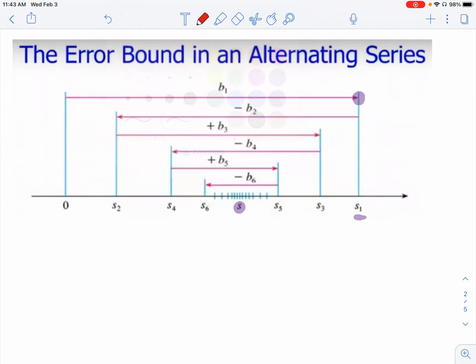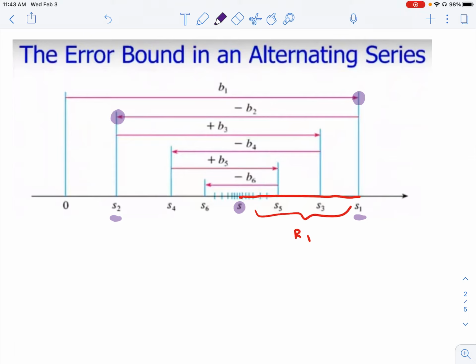If that is my over approximation, then the absolute value of this distance here would represent my R sub 1. In other words, it's the sum of the remaining terms after the first term in our series. And we can see it's off by quite a bit. Now, if I then add my next term, in this case negative b2, because it's an alternating series so my next term is negative, now my partial sum is right over here. This is S sub 2.